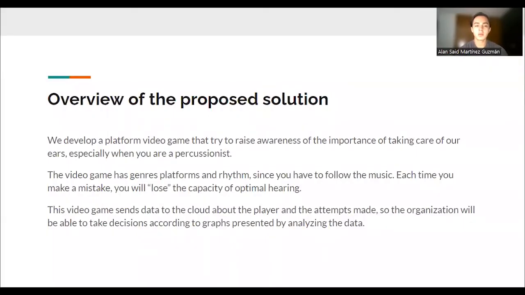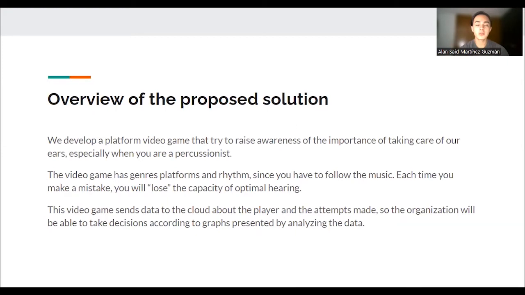Analyzing the society problematics, we decided to take action by modeling a platform video game that handled the importance of taking care of our ears, especially when you're a percussionist. And this video game will consist of obstacles, platforms, and rhythm that you'll have to follow. It will also contain a music track that you will hear worse and worse every time that you make a mistake. You will lose the capacity of optimal hearing by your lost hearing simulation.